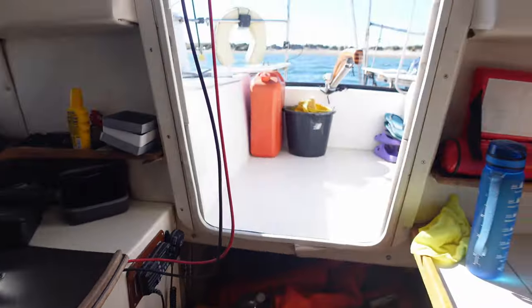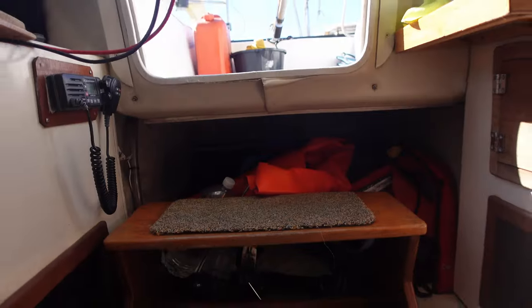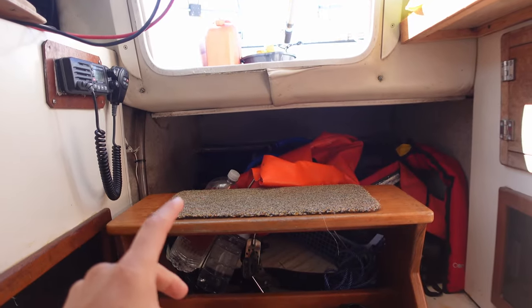Looking towards the back, underneath the cockpit, you've got another berth in here — it's quite a wide one, but a little bit like a coffin. Your head lays here and it's not too bad, but you've got to remove the step. I'm going to put a fridge there and use the fridge as a step to get out, make it a bit more efficient — because my current fridge isn't the best. We're going to get rid of that and put the one I have from Merakite in. You've also got curtains for the windows, which is very nice — perfect for when the morning sun comes out and you still want to sleep.